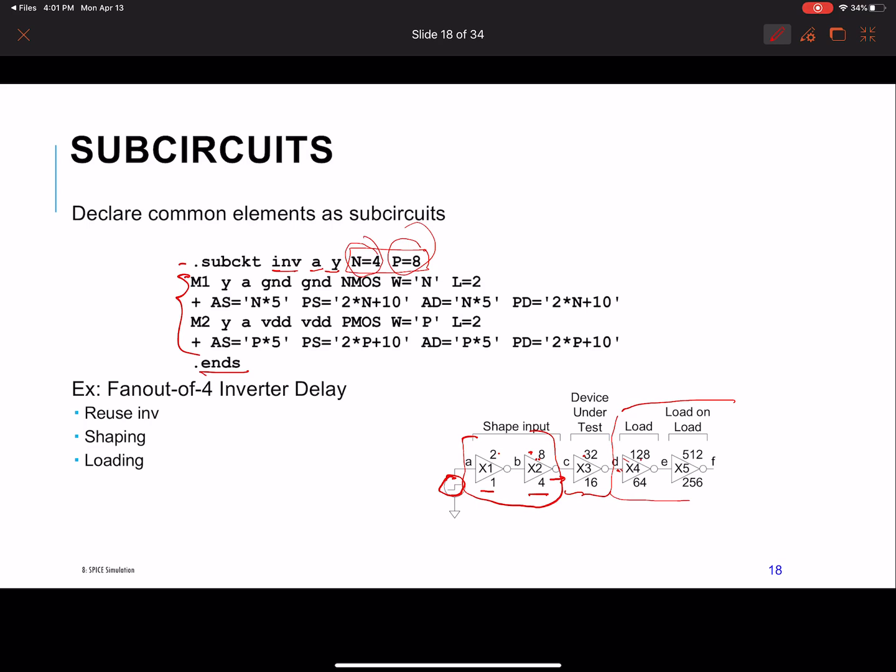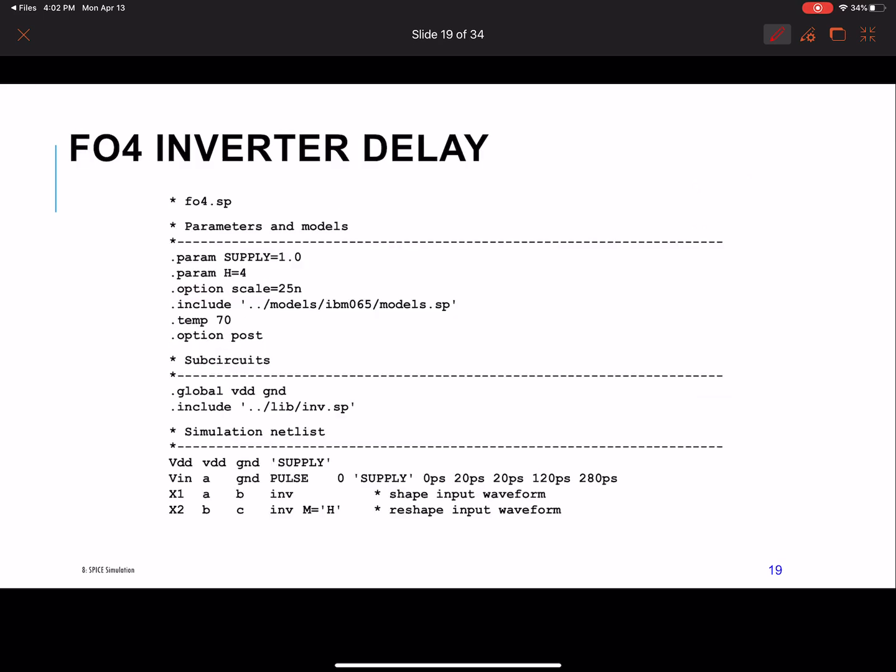By the way, these X's are the subcircuit names. So they're called inverter 1, 2, but the subcircuit gets called as X1, X2 if you look at the SPICE deck. So subcircuit calls are as X's, okay? The actual sizing is here and here for the PMOS FETs. So you see here the subcircuit calls are X1, X2. They're actually calling the subcircuit.